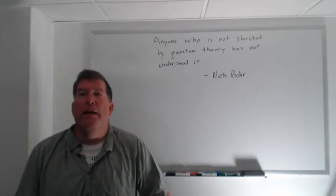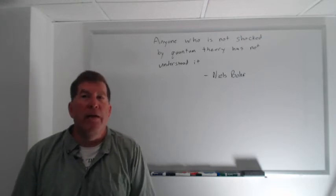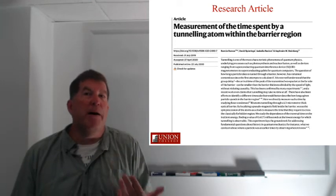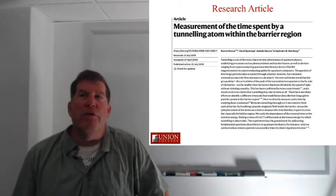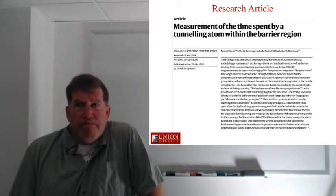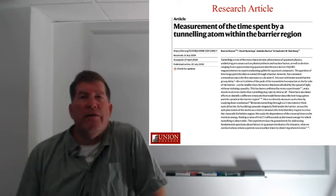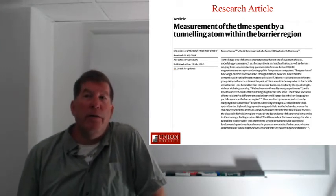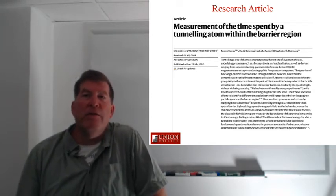So that's the plan. So what do I mean by this? Well, here's the research article that they wrote about this. The title is Measurement of the Time Spent by a Tunneling Atom Within the Barrier Region. This is the first paragraph. It's out of the journal Nature. This is not super readable. I will put this on the Nexus site for the class, along with the two news articles that you saw in the previous slide. I'll put those up so that you can read them and get the general gist.